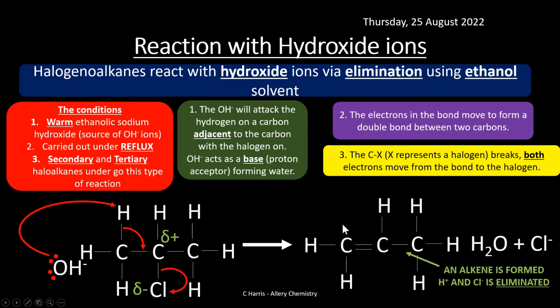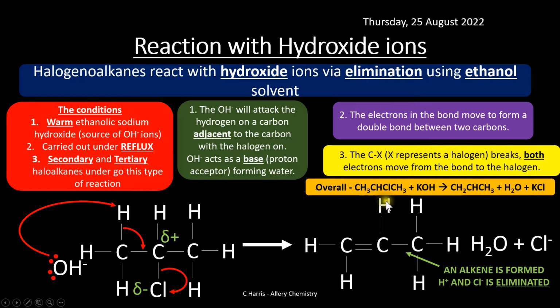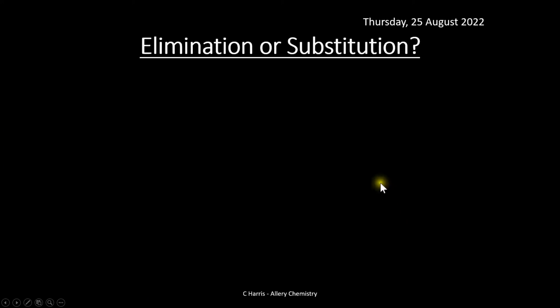So what we form is an alkene, and you can see the double bond in there. You also form water and your chloride ion as well. But this is an elimination reaction because effectively we've kicked off a hydrogen here and the chlorine here. So we haven't swapped anything, we've literally removed something. And in elimination reactions, you will always form an alkene. You've got to have that there. If you're removing atoms here, you must have that double bond. So the overall reaction, you can see on here, and we're forming KCl or the Cl-, and we've got water as well. Okay, so let's have a look.